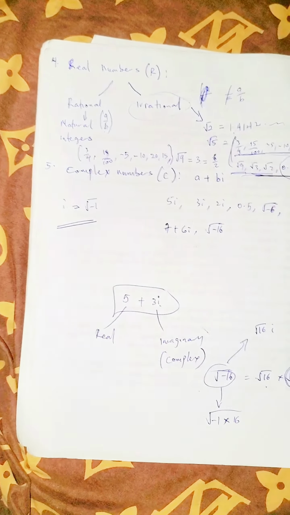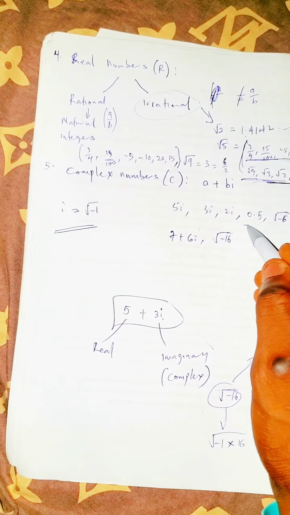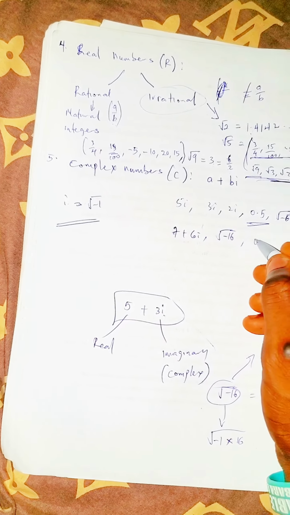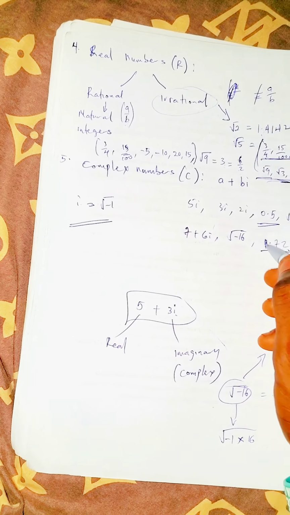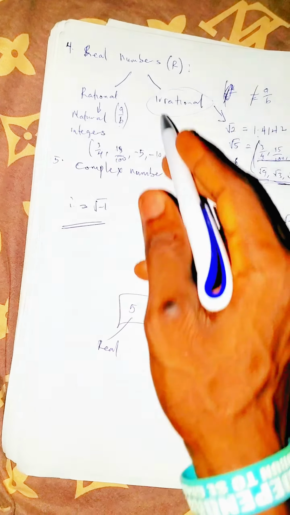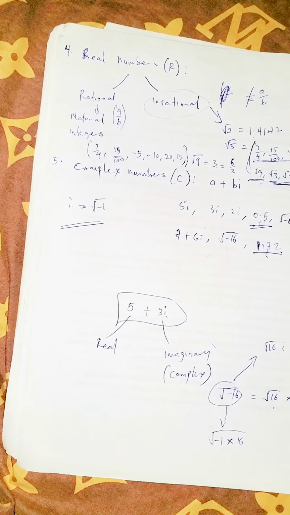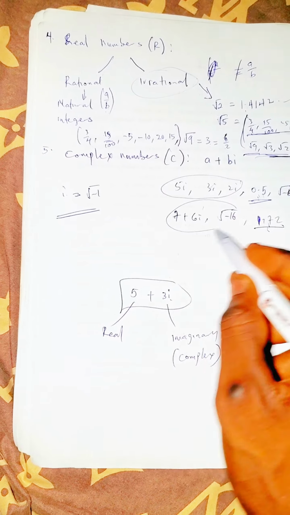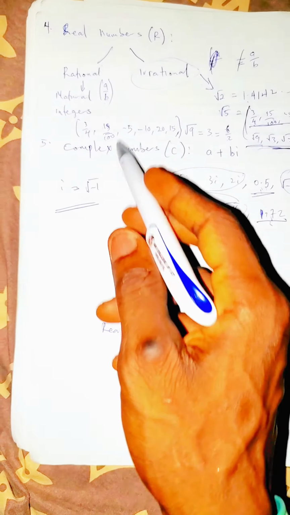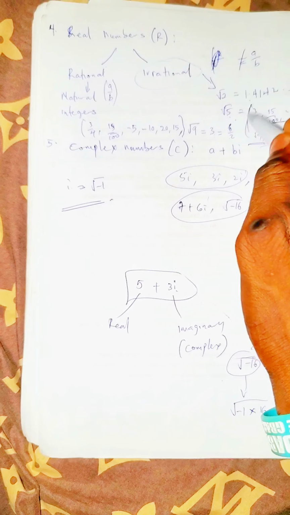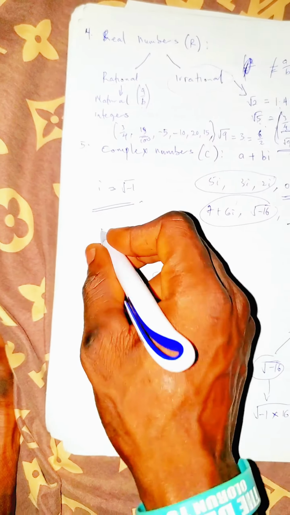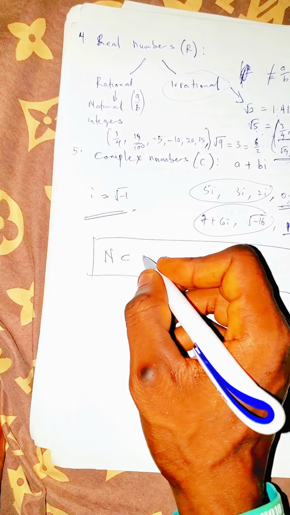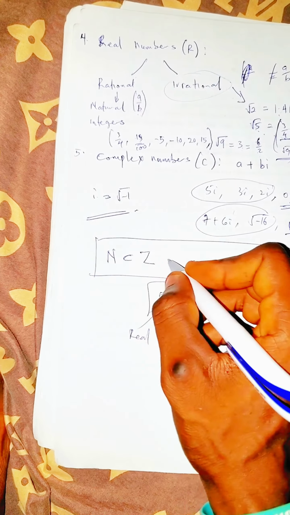And don't forget that all this decimal number is 0.5. You can have 1.72. All these numbers are examples of real numbers. But we can have examples with the presence of this i, which are the complex numbers, and they cannot be found in real numbers. And that gives us a formula that says natural numbers are a proper subset of integer numbers.